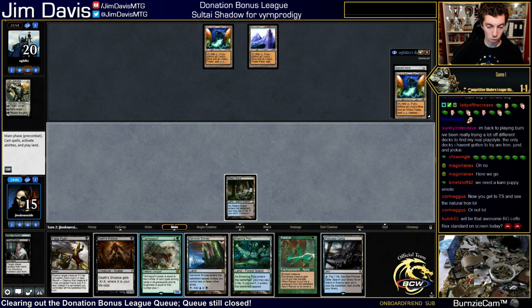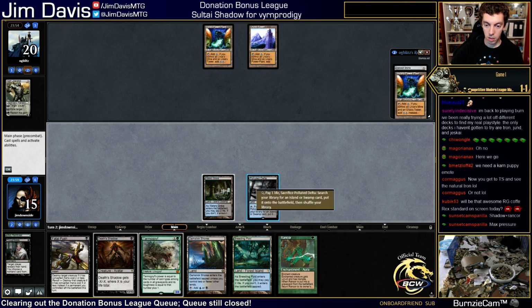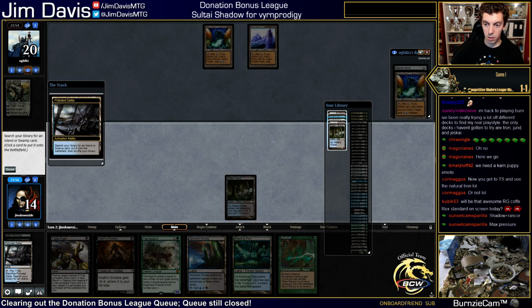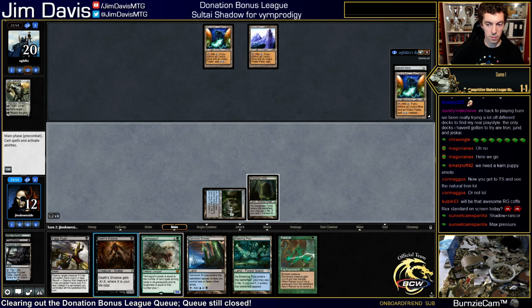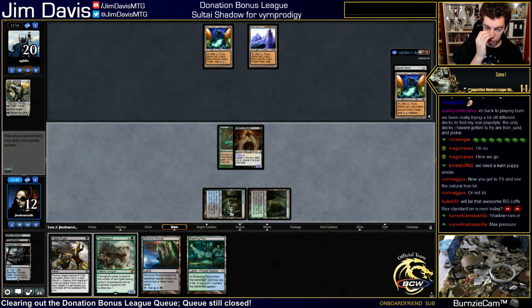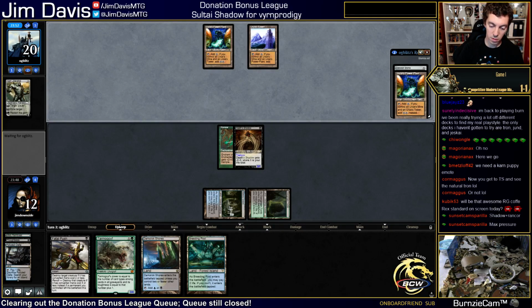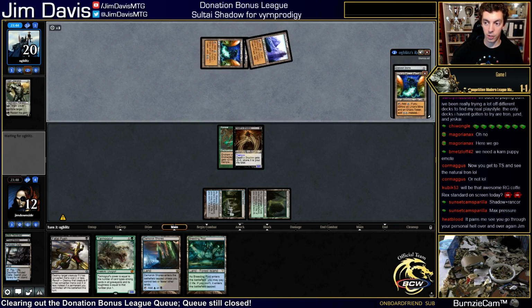Tarmogoyf's a 3/4. If we play Shadow, it'll be a 1/1 with Rancor. That'll be 5 power the following turn. Yeah. I think I'm down with that. Draw a fetch land. It's a good bit of damage. Or Thoughtseize. Thoughtseize best draw, actually.